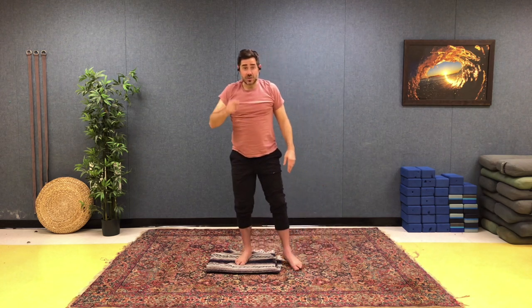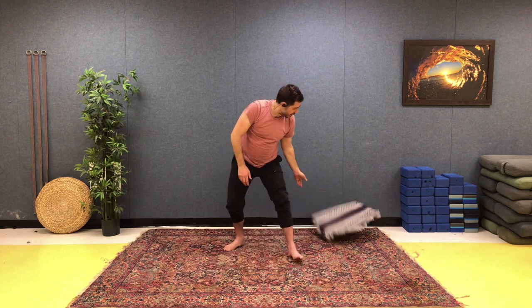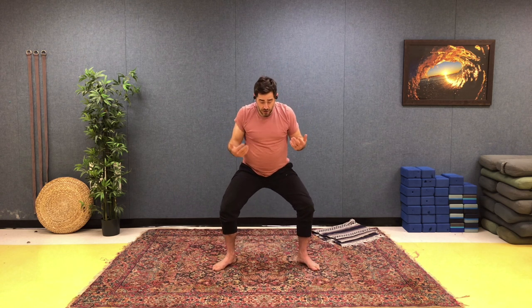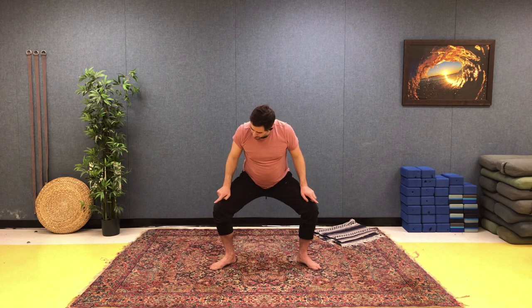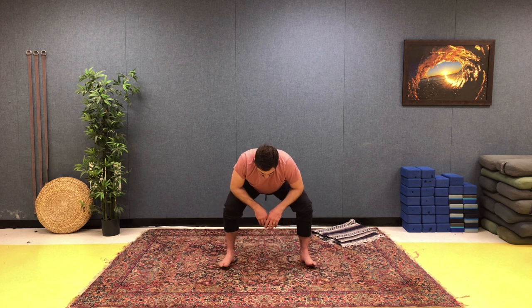So to get down to the floor, I want you to widen your feet. So I'm going to move my blanket here. Turn your toes out a bit. Yoga squat, all right? So start by lowering, knees pointing in the same direction as your second toe. Pause here. Okay, so some of you, this might be kind of intense. You can breathe here. Some of you, come on, forearms onto the thighs. Okay. Others can drop down almost into a full catcher squat.